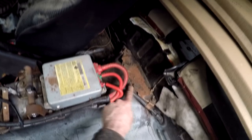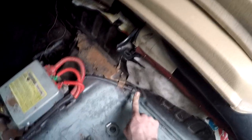And you have to use the e-brake cables from the all-wheel drive because the front-wheel drive ones are not the same. So now two bolts take out there and this bushing kind of pops right out.